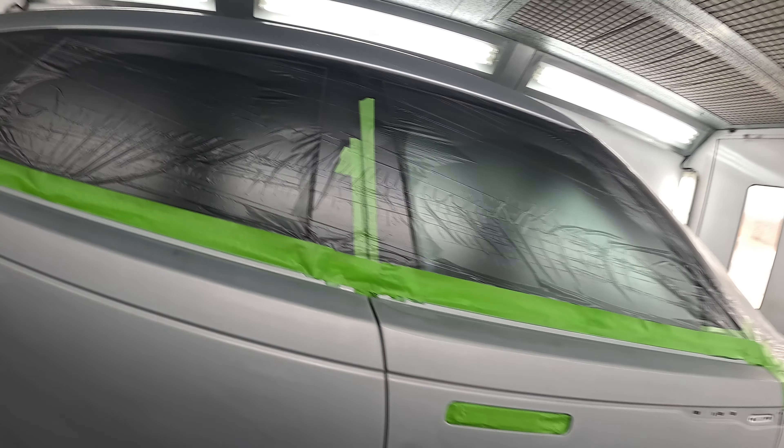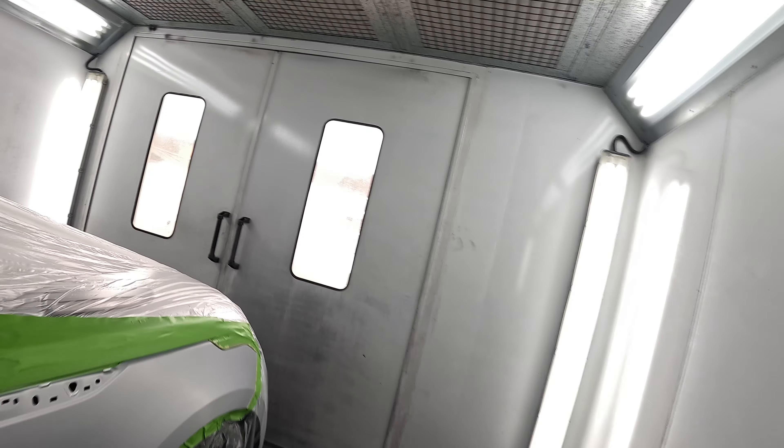Once it's all degreased and blown off, I'm going to mask off the quarter panel and the wing and put one coat of Mepa 4+1 wet-on-wet on there — just a quick wet coat to seal it in. Being silver, water-based is pretty good for going over old coatings because there's no solvent in it — not really any risk of it pickling or reacting with previous coats. With solvent base coat there's always a risk, especially if put on heavy, of it melting the paint underneath and reacting.